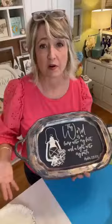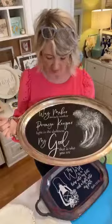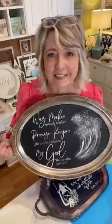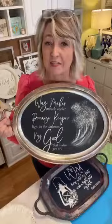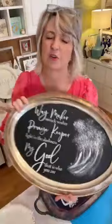Here's another one that I made quite a while ago. I made it for a Christ in Crafting, and it says, Waymaker, Miracle Worker, Promise Keeper, Light in the Darkness. My God, that is what you are. And we talked about Moses and how he separated the, well, God did it, but Moses was his instrument to get the Israelites to safety away from the Egyptians. So this is black paint, a beautiful stencil, and then I just added this with some brushes to sort of look like waves.